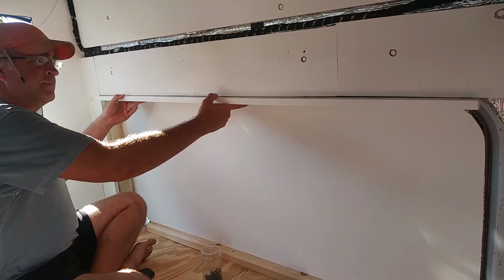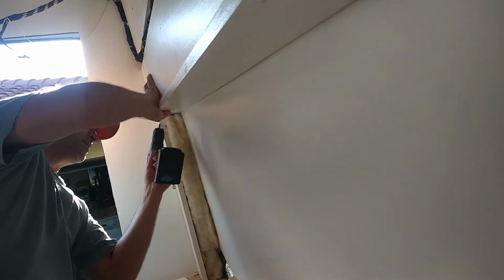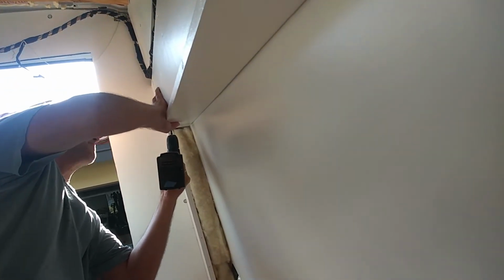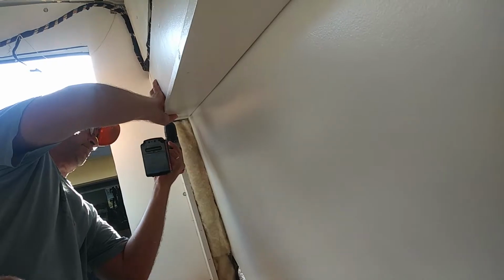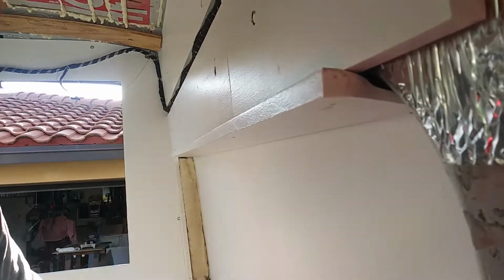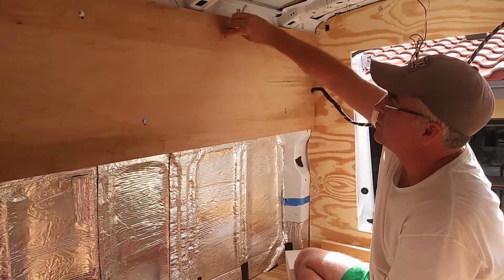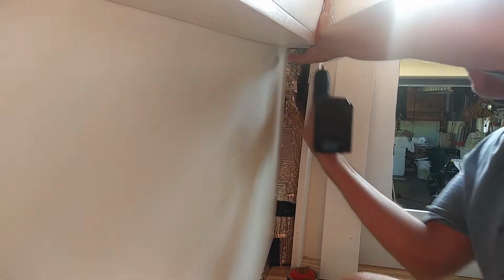And then you need me to hold it up? Yep. Okay. Finally, we screwed all the pieces in place for the final installation. After all the rigmarole, we think it actually turned out looking quite nice. For the passenger side of the van, we repeated all the steps but didn't have to deal with an electrical line.